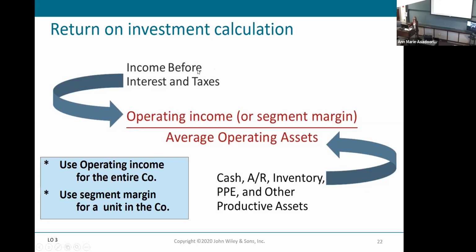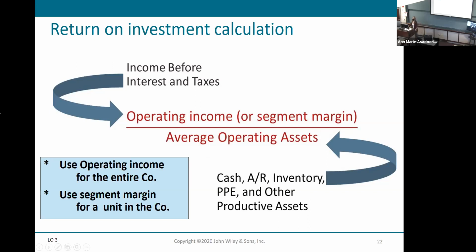Why do we not include interest? Well, because you pay interest because you have debt, right? And I'm trying to evaluate how well a manager is doing choosing assets. If I include interest expense here, then I'm penalizing that manager for choosing or buying those assets with debt versus equity. And I don't want to do that. I want to analyze how well they are doing just choosing the asset. So I'm pulling out the interest, and then taxes is just a number that you calculate based on your net income. So I'm trying to look at how well the assets performed.